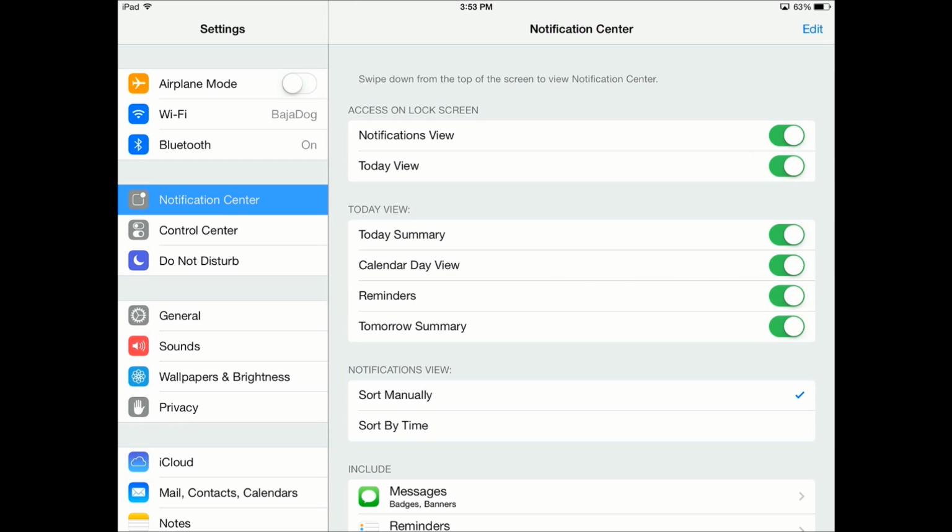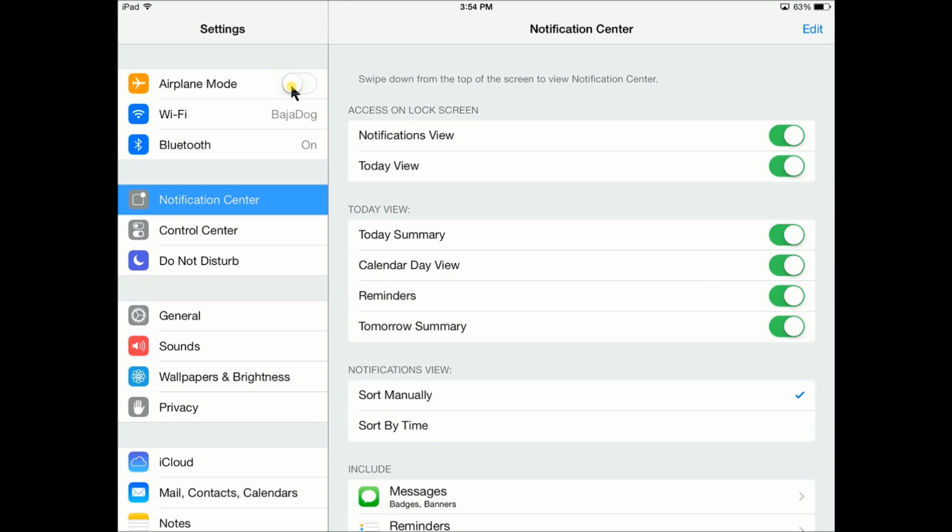Under Settings, the first part up here, guys, is Airplane Mode. Airplane mode severs off connections. So if you were to dial this over to the right and it turned green, such as these icons over here, you're going to notice that airplane mode would sever off all connections. That means Wi-Fi, also wireless connections to wireless carriers, through Sprint, AT&T, Verizon, whoever you have. And also it'll sever off Bluetooth.